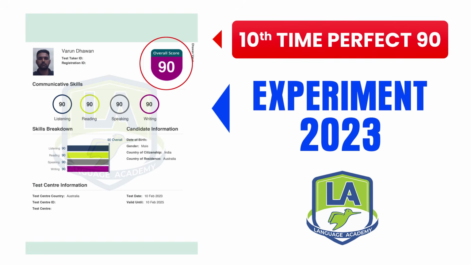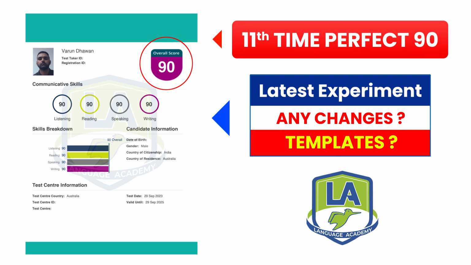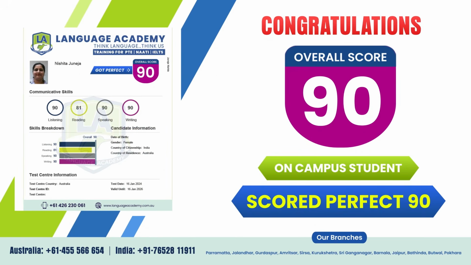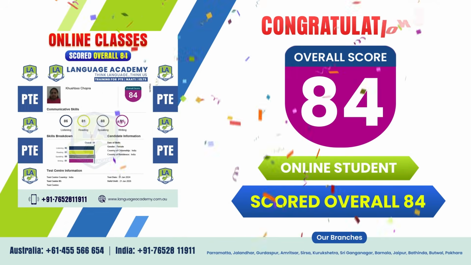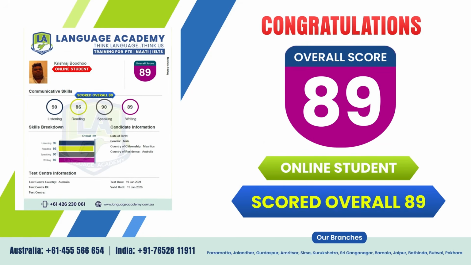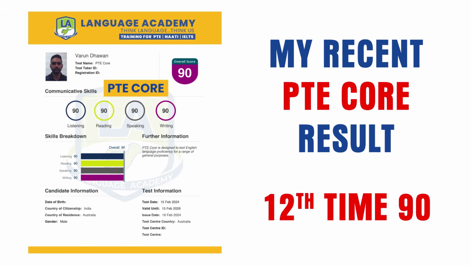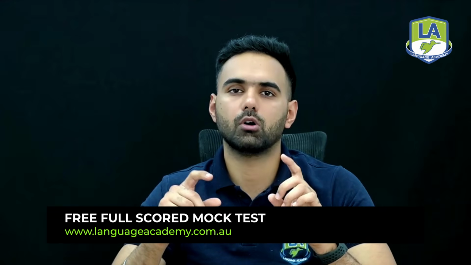This is what we've been doing in PT Academy for 6 years. We have got more than 40,000 students who have got the desired scores in PT using the same technique in academic. In PT Core, I use this technique myself. I got 19 writing. Many students have got a CLB 9 and 10 as well in writing. I'm using this technique. You just keep it simple, satisfy the marking criteria, and you do not need to do anything else. To practice, you can go on languageacademy.com.au.